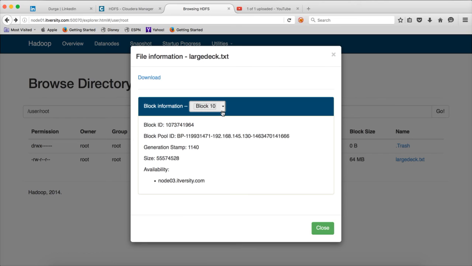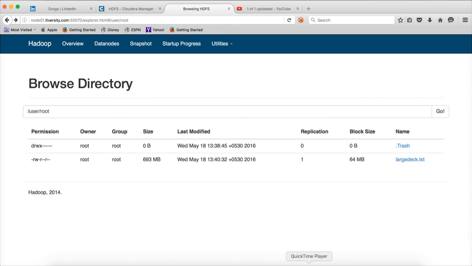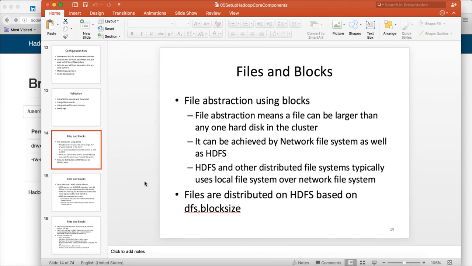So it is very important for you to understand this, how the files will be stored in the form of blocks. Okay, so that's about the files and blocks.